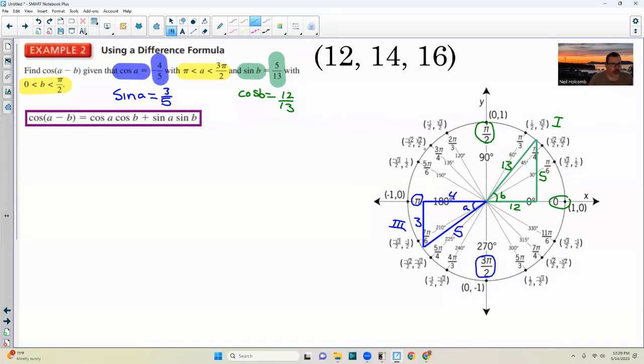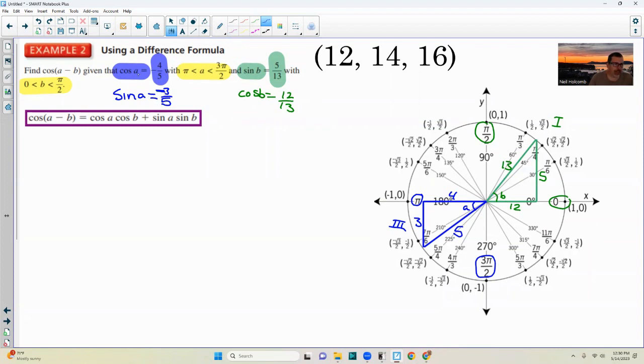Know what quadrant you're in, because that's where cosine and sine are positive or negative, and you have to have the right signs. So if the cosine of A is negative 4/5, then the sine of A is also negative. So I want to put a negative sign in front of this. Sine and cosine are negative in quadrant 3. You go left, you go down, those are both negative. So the sine of A is negative 3/5.